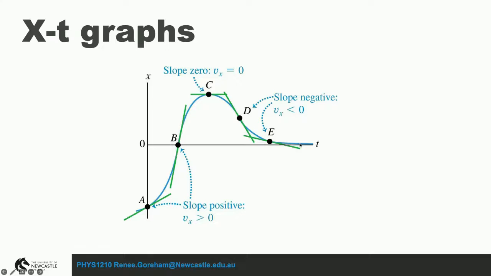It's the same as the equation. For B, it's also positive. It's probably a bit more positive, but when the slope is 0, so it's horizontal, then we have no velocity. So you should be able to look at a graph and pinpoint a position and sort of guesstimate what type of velocity you've got. Because if we have a negative slope, we're going to have a negative velocity. So those are the things that you should be able to get from this graph.